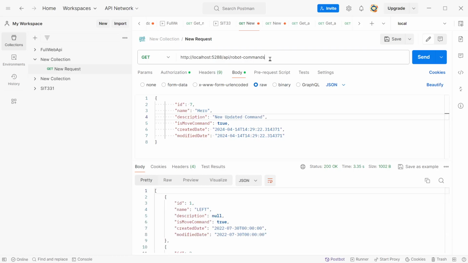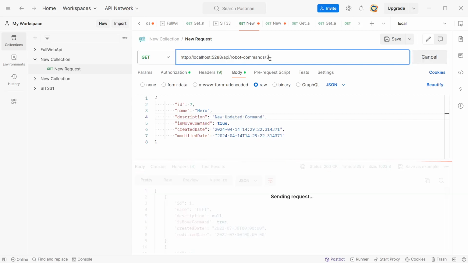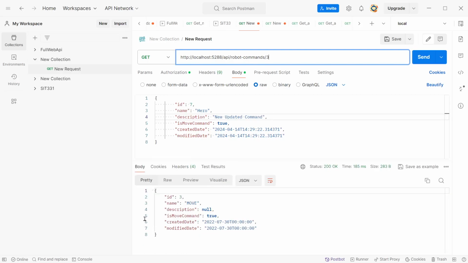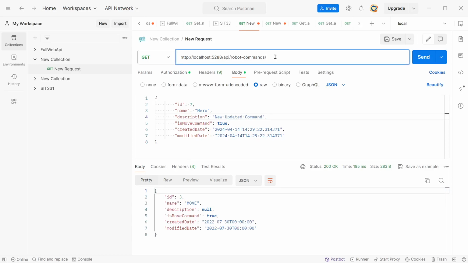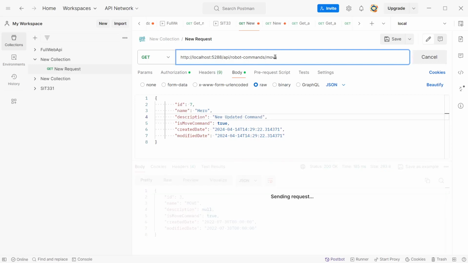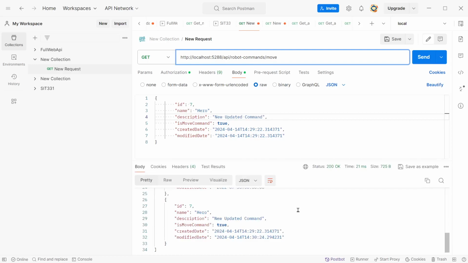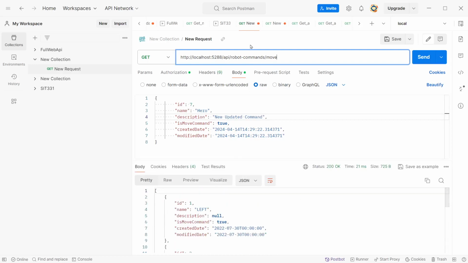Then we have our next function, which is fetching any particular ID, for example 3. So this will return that particular command from the list. Then we have our slash move, which will return all the commands for which the move property is true. As you can see, this one is the output.